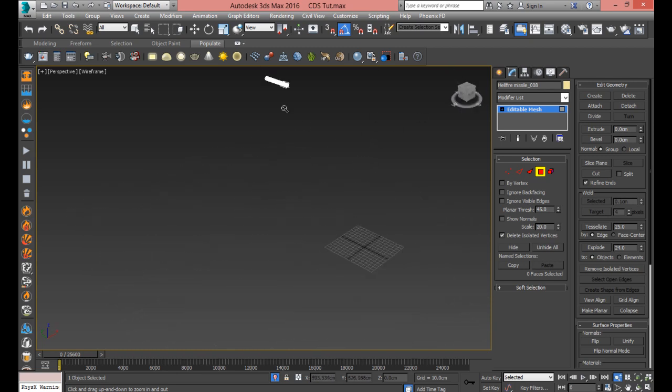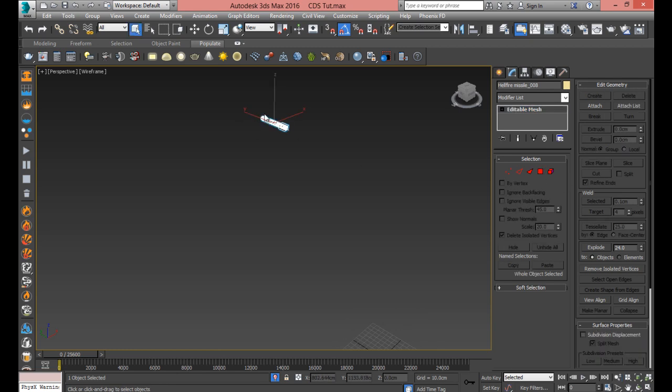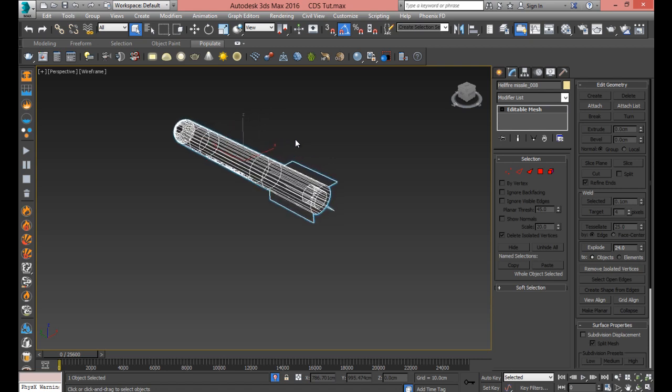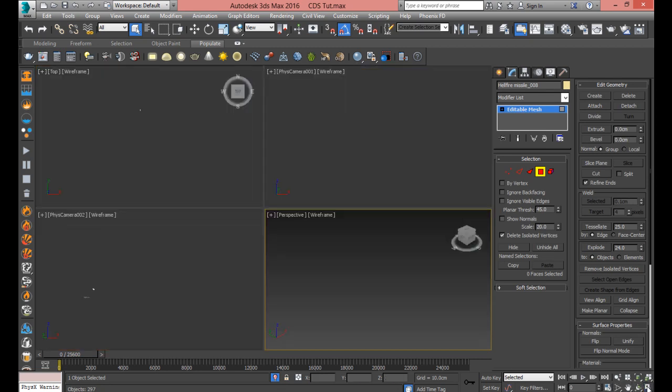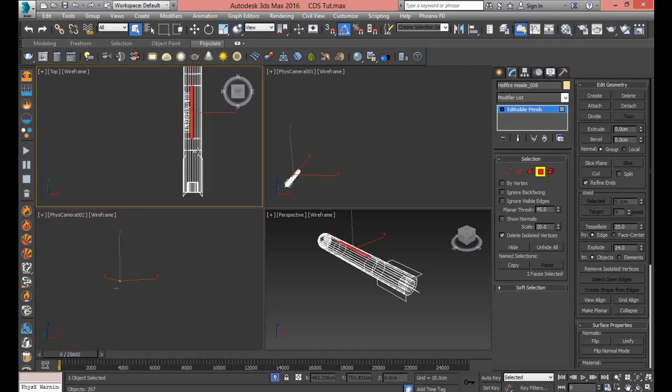Where are you? Okay. Let's get in here. I've got to get in close. I have no idea why it does that. Evidently I'm doing something wrong. But anyway, we're going to get in close and, man, I don't believe this. Let's try another viewport. We'll do the top. Can't get in there either, huh? Okay. All right.